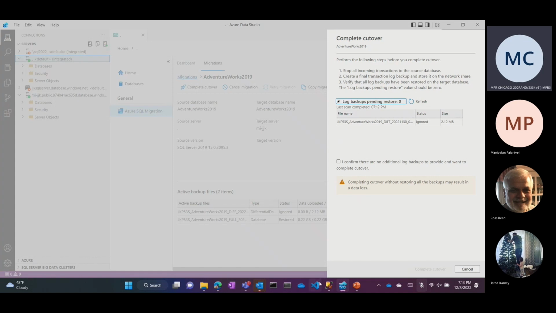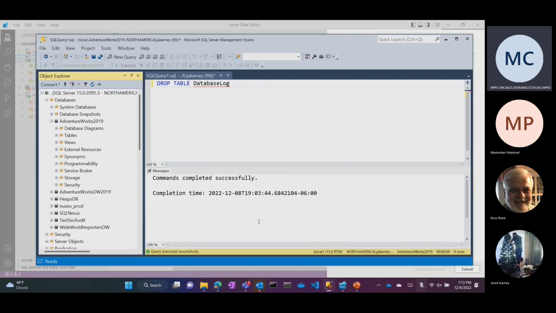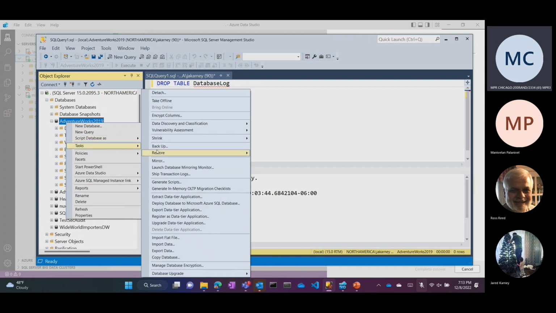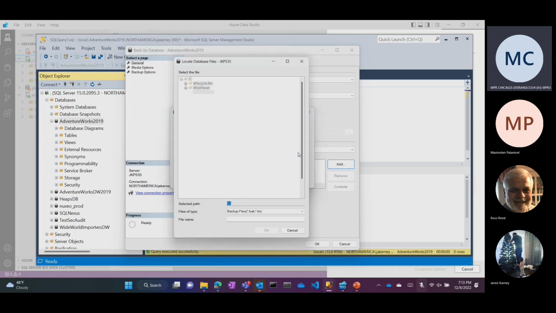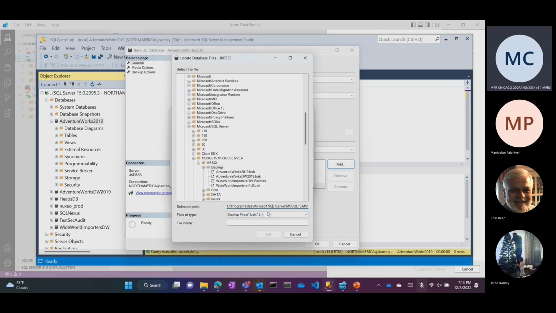Let me show you what I like to do. I like to take something known as a tail log backup, okay? For those of you who don't know what that is, I can back up the transaction log. And let's back up to, let's see, SQL backups. Yep, everything's there. We're going to remove that file. We're going to rename it to tail log.trn.